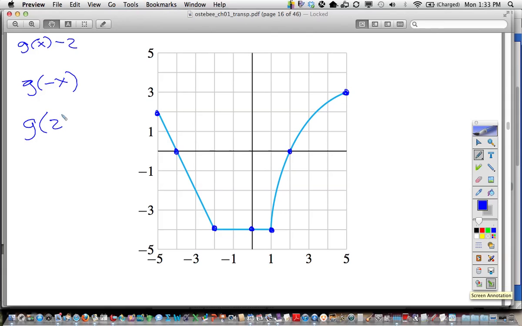And then let me give you one more. This is always kind of the trickiest one. What if I had g of 2x? A 2, we said, was a compression by a factor of 2. So that means this point right here, wouldn't it go there? Because by compress, we mean come this way, right? Towards the y-axis. And it's horizontal because it's on the inside. So it's a horizontal compression. So this point's over here at negative 5 horizontally. It's now going to be at negative 2.5. Be halfway in.